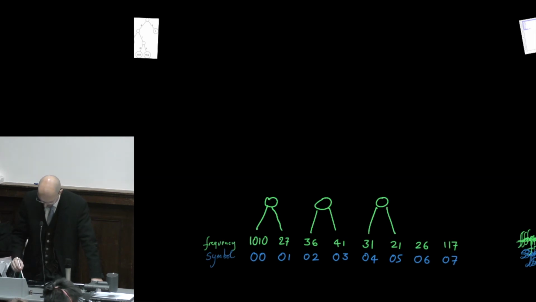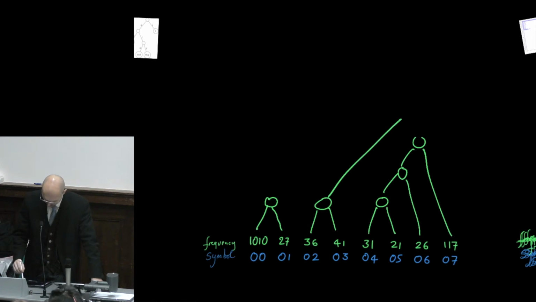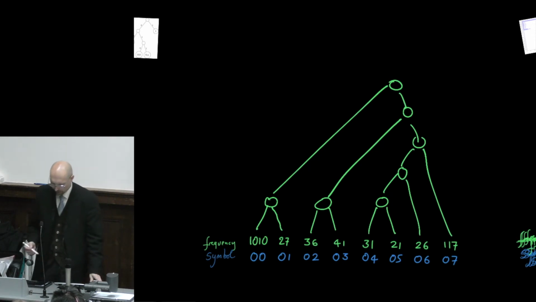So I build the tree bottom up. And what I would do is something like this. I take 2 of these, and I make a node. I take 2 of these, and I make a node. I take 2 of these, and I make a node. I don't have to. I could take this and this, and I make a node. I could take this and this, and make a node. This and this, why not? This and this. That's a tree. And so that would give the following codes.